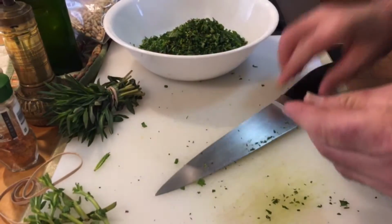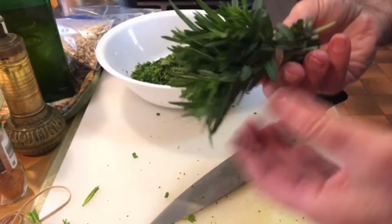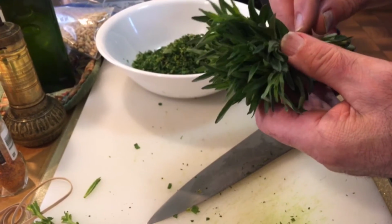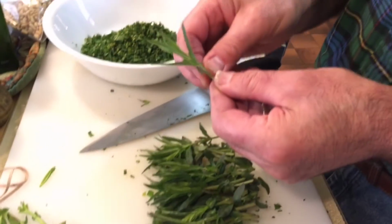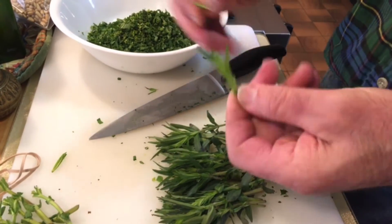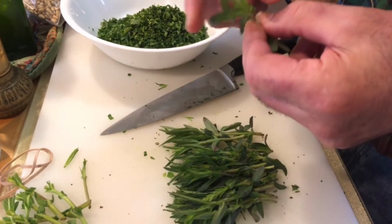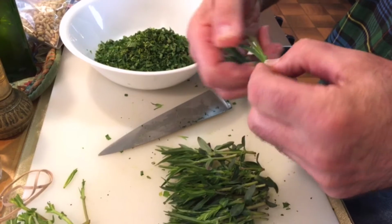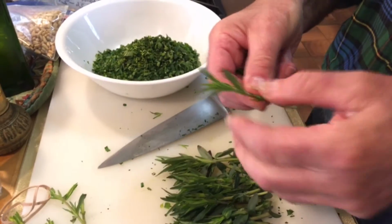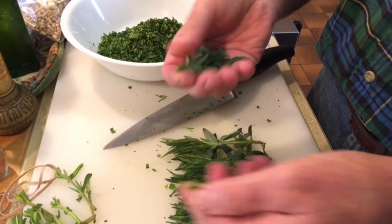Okay, and now we do our mountain mint if you have it. You don't have to have this herb, but you can use any herb you like. And the same thing with this mountain mint thyme herb here. You have to take the leaves out and then we chop them. Any herb that has stems, you have to remove the leaves first before you chop them. For example, this one here, the tip is nice and tender, so you can just clip the whole thing.